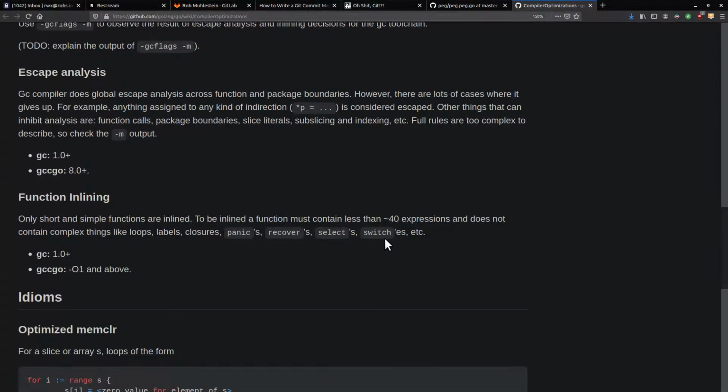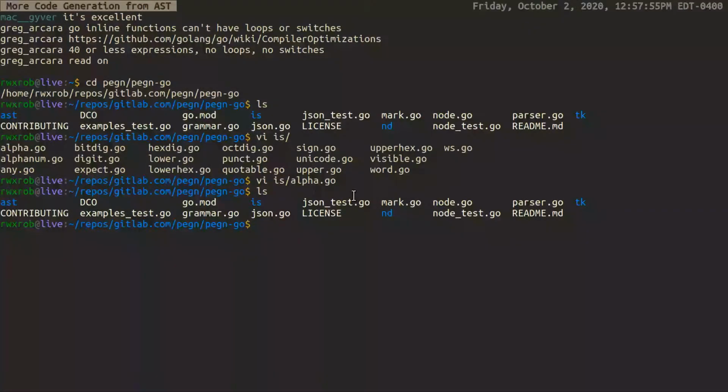Function inlining. Less than 40 expressions, does not contain complex things like loops, labels, closures. Ooh, so I'm not going to use goto labels at all. No closures. That makes sense. No panics, recovers, or selects, or switches. That means it must just be if statements. That's really weird, because I was just reading another thing about optimization. I think it was a C blog, and it suggested using switch over a function lookup.